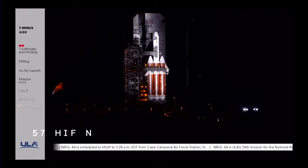The range also produces notices to mariners to provide the same information to boaters. The U.S. Coast Guard will post these notices at local ports and boat ramps. United States Air Force, NASA, or U.S. Customs and Border Patrol aircraft, or U.S. Coast Guard boats may intervene if boaters enter the controlled sea space and do not respond to attempts to communicate. This is Delta Launch Control, T-minus 4 minutes and holding.